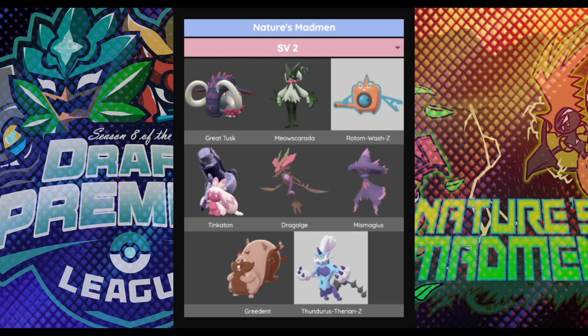I've seen Habita, one of the captains, use this type of team structure before. He had Great Tusk, I believe he had Meowscarada, Rotom Wash, and then Terra Iron Moth. But in this case, he's got Thundy, which I think is a better mon, in my opinion. But yeah. Color-wise, again, what's with all these purples and pinks that are coming in?